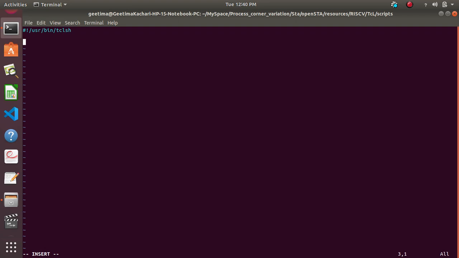Now I had shown you earlier the static timing analysis for a single timing library. Now I will be doing the same thing, but here I'll be using the different timing libraries which are provided by the Skywater 130 PDK, and Verilog files which were obtained from the OpenLane flow. I will not be discussing the OpenLane flow here. The first step in my programming is that I will be using multiple library files, and first I will try to analyze it with a single netlist, a single Verilog file, and then we'll move on to the other two Verilog files.